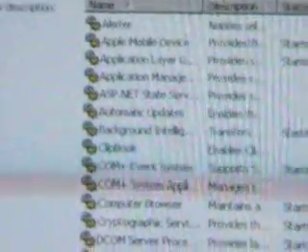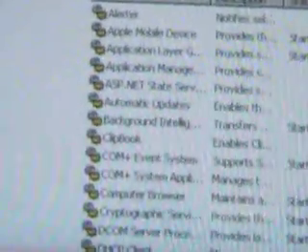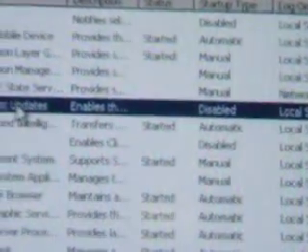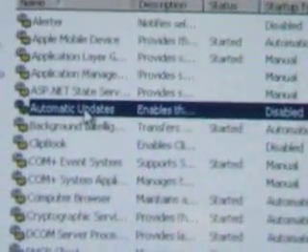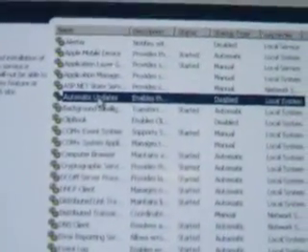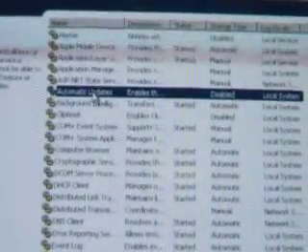is automatic updates. Where the heck is my mouse? There. On this machine, it's disabled. That's how it came in. A lot of malicious software, viruses, trojans, that kind of thing, will do that because automatic updates helps keep your computer secure. Think of it like safety recalls with your car.